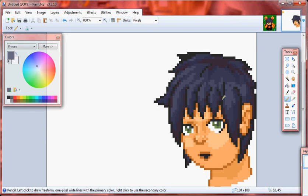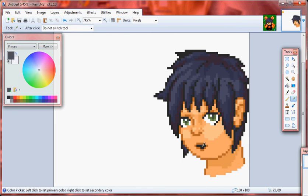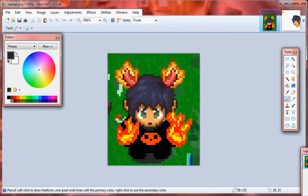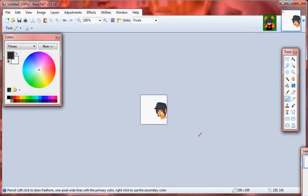Okay, we got this. View, actual size. I'm thinking we might want to define the chin a little more, so I'm gonna do that black outline stuff. Now, I'm making his face round like this and not pointed because, look, in this he looks like a cute little child with a round jaw. That makes him look more like a child in these drawing things, and so we're just going to do that. So view actual size. Yeah, that's looking alright.